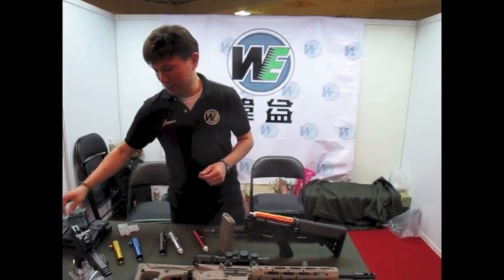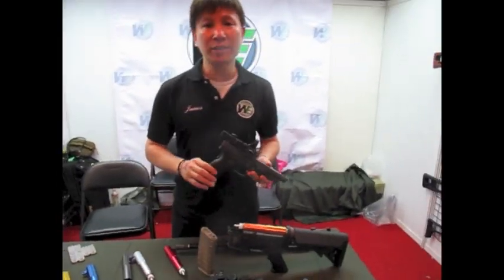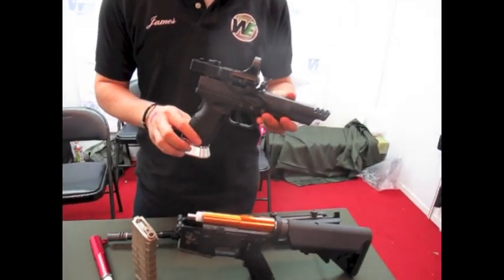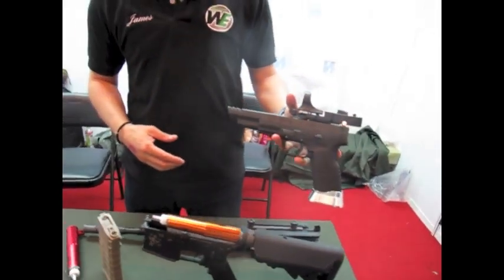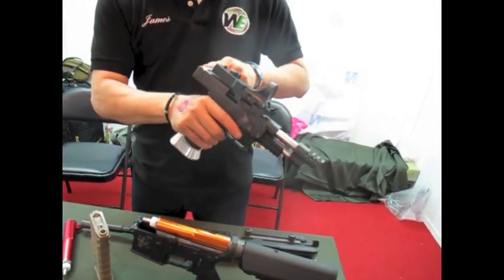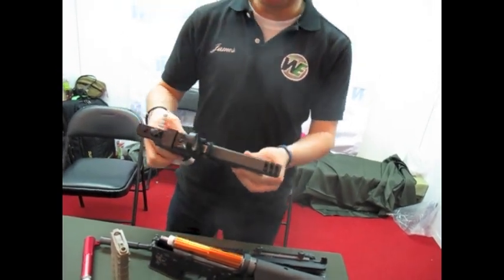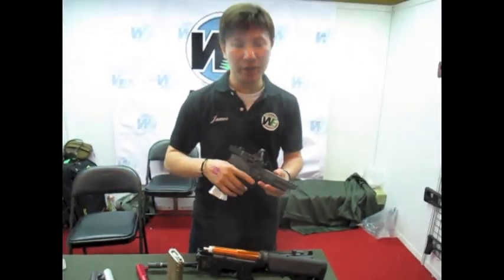And what else? How about this? We have our new XDM series. This is a full race gun. We'll be launching it for the IPSC market. Okay, we'll say action air market, I guess. You know, we cater to it in airsoft. So, very exciting. For our first try in making a custom gun, it is a good one. Okay, lovely, lovely gun.